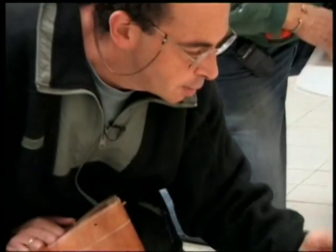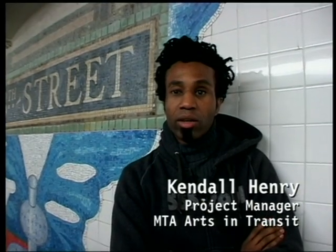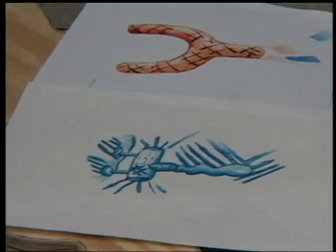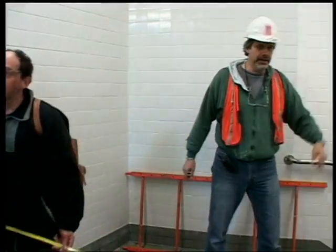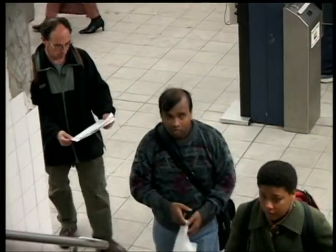For this station, when it was being renovated a couple of years ago, we did a competition, and we had artists do proposals. Yeah, I think those two go together. Those two, yeah, sure. Give us ideas of what you'd do in the station. Peter, bring the family up. And obviously we picked Mark Hadjipateras for 28th Street.